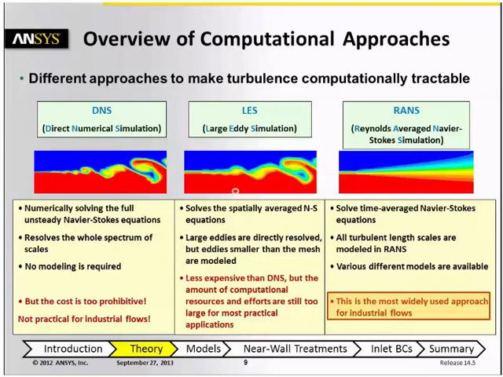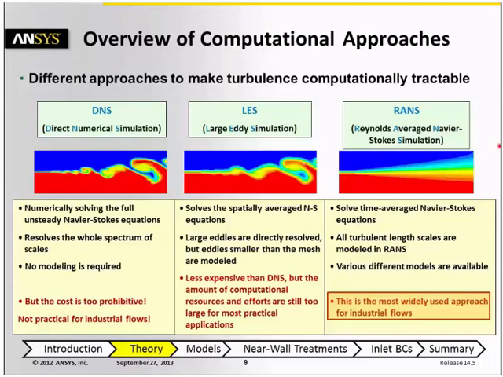With large eddy simulation, because you're capturing the motion of the largest eddies, you're still getting a lot of detail in the calculation, and it's still a three-dimensional unsteady calculation. It's not as much detail as direct numerical simulation, but still a great level of detail. So large eddy simulation is not as expensive as DNS, but for many cases, again, the computational resources and the effort that's required to do a large eddy simulation is not practical for most industrial applications. There are lots of LES models available in Fluent, but we don't cover those in the introductory training.